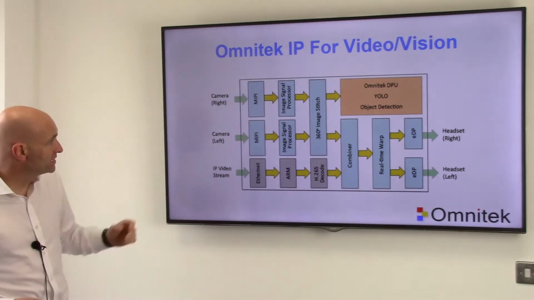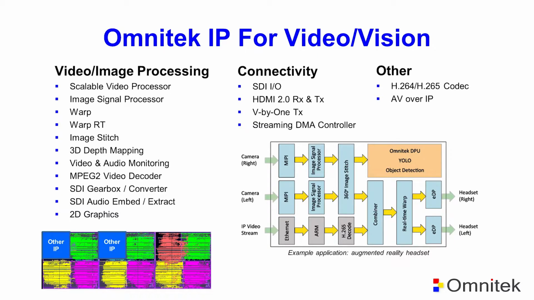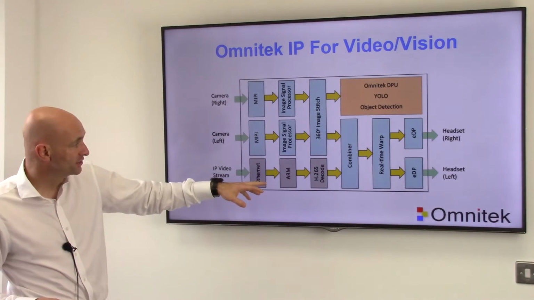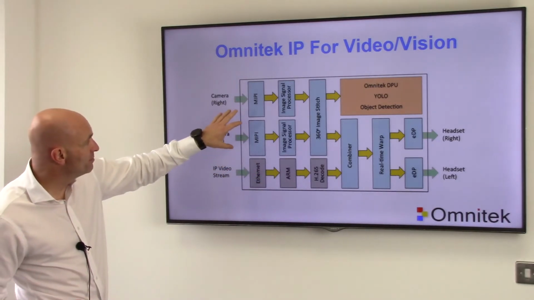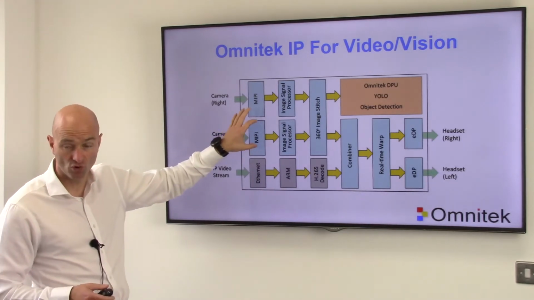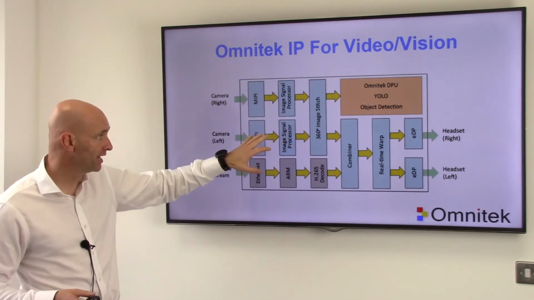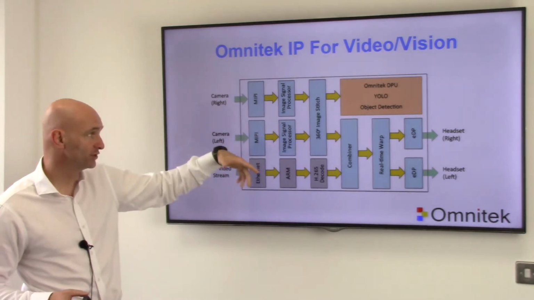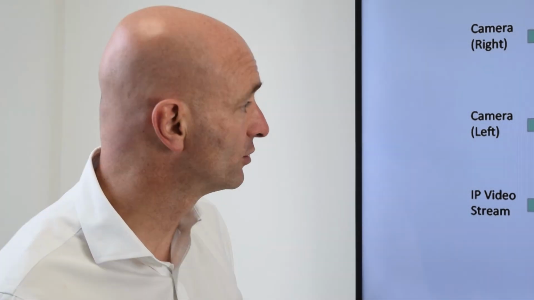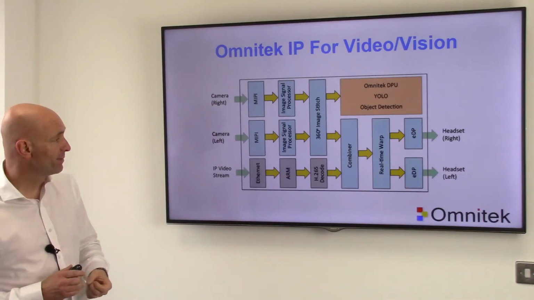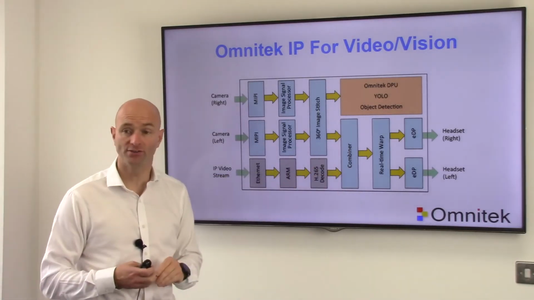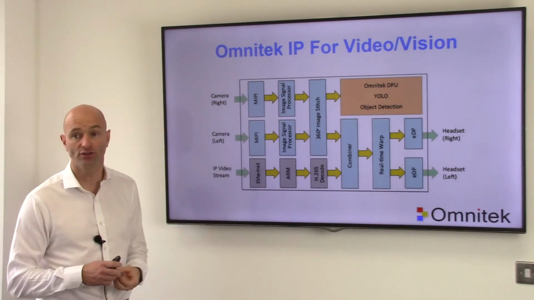For example, we see here an example that might be similar to a virtual reality application perhaps, where you've got a camera input, where you require MIPI interfacing and perhaps an IP stream containing video. We've got an H.265 decoder. We're taking the video input and putting it through our ISP IP to turn the raw camera Bayer input into an RGB picture. We're using image stitch technology to join the pictures together, and we're then feeding that into, for example, a YOLO DPU design, and YOLO is an object detection algorithm that runs on a neural network. And then we can perhaps output the resulting pictures over embedded DisplayPort. And this is the sort of design that Omnitech can create using the DPU.